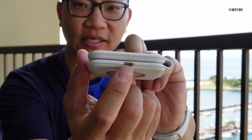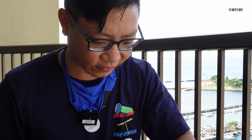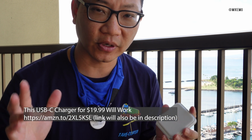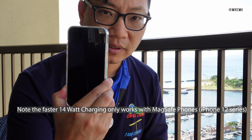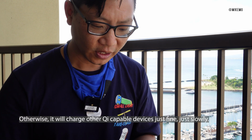Now this here is a Lightning port, and they do give you the USB-C to Lightning cable, but what they don't provide, and is kind of important to have, is the USB-C power adapter. The ones that they recommend are not going to be the 29 watt version. The best possible, fastest charging you're going to get, 14 watts into this guy, is going to be using a 9 volt 3 amp USB-C power delivery capable adapter. If you don't have that, and I'll have links down below, then you're not going to get the 14 watts. If you use the lesser one, you're going to get 11 watts of charging, and that is with the standard Apple iPhone USB-C charger, I believe the 18 watt version. That one's not going to give you the fastest charging, but if you're not in a quick hurry, you're probably not going to be using a wireless charger anyway.